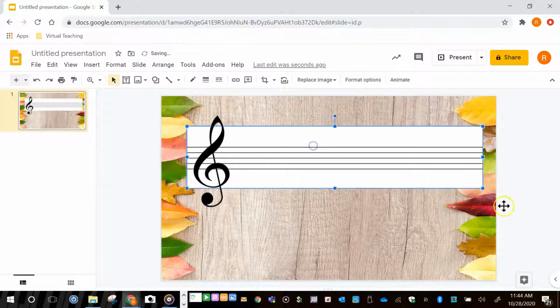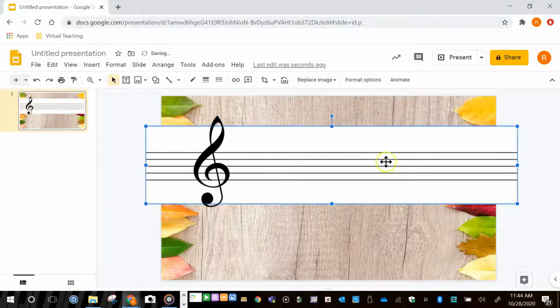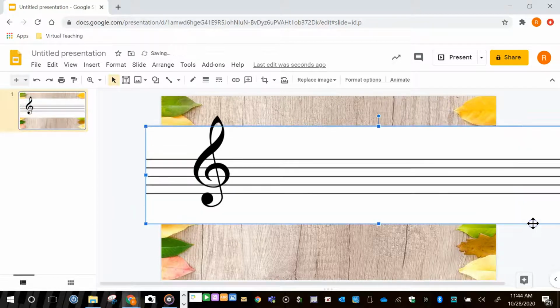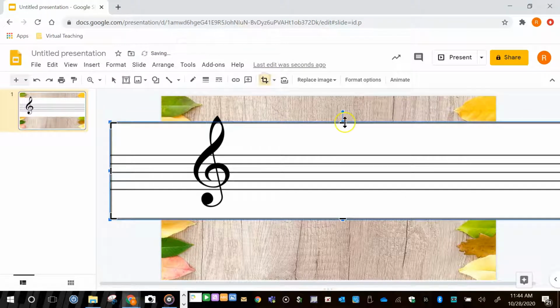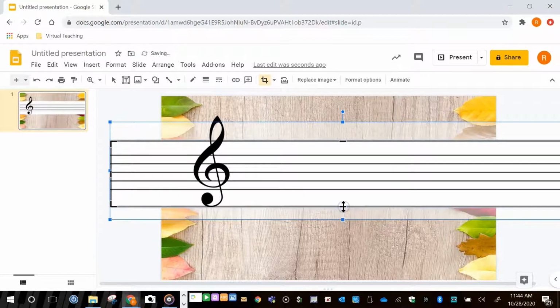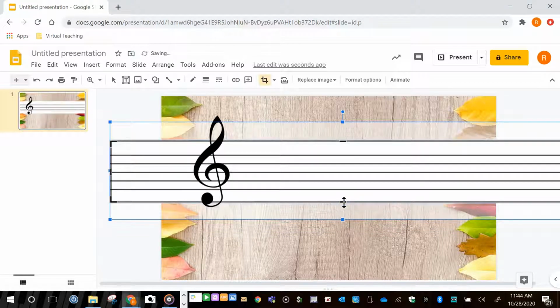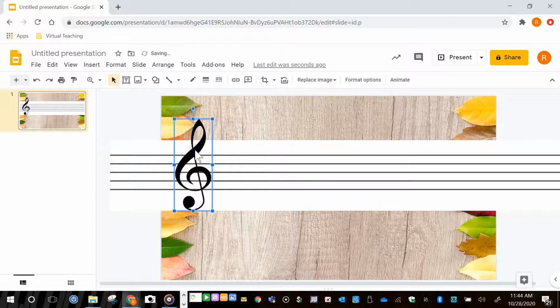So I'm going to resize that. I actually want to make my staff lines a little bit bigger. You don't have to worry about it going off the edge of the page because that part will just get clipped. So I'm going to make it big enough for my students. I do want to crop some of this white, so I'm using the crop feature there so that there isn't a huge amount of white space. I like a little bit of white space. I think that it helps students to not be distracted. A little bit of white in the background. There we go. Okay. I'll move my treble clef over to the side.